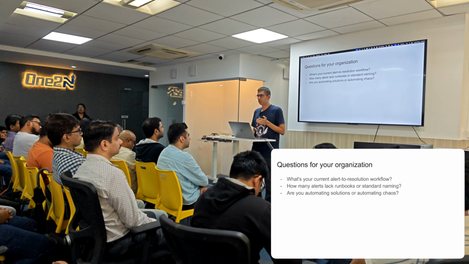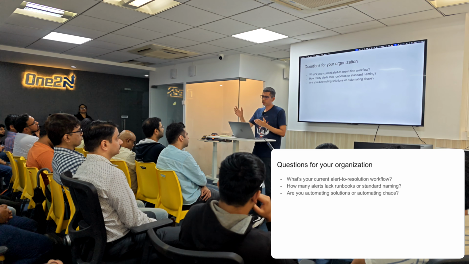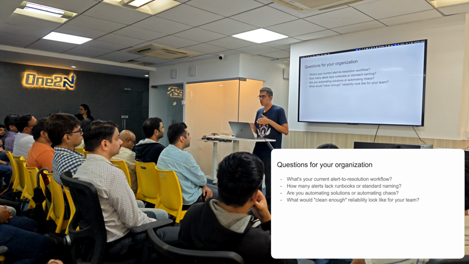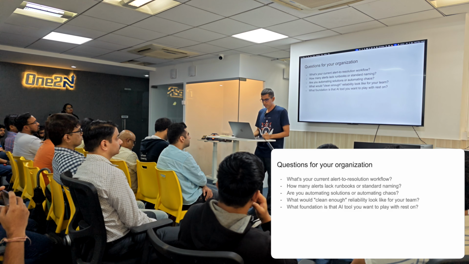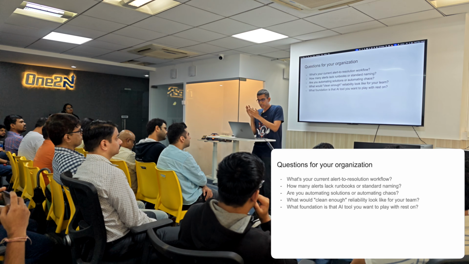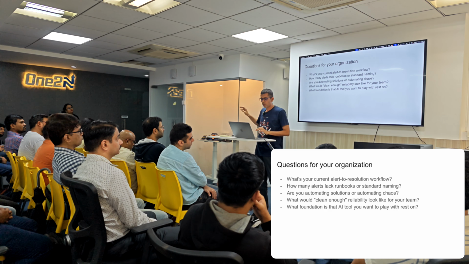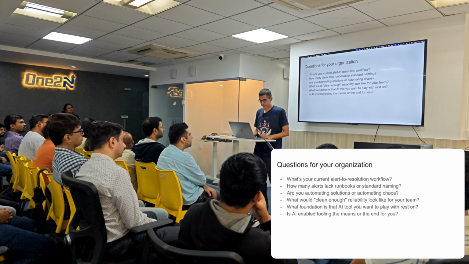Are you automating a solution or are you automating chaos? Right? Just don't start automating stuff. It's like that saying, don't just do something, stand there. Think about what you want to do. And what would clean enough reliability look like for your team? And essentially, when you want to bring that tool that you want to play with in AI, what is the foundation you want it to rest on? You want to give it a good foundation or a bad foundation?